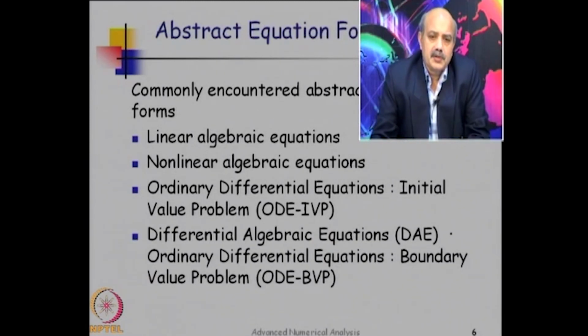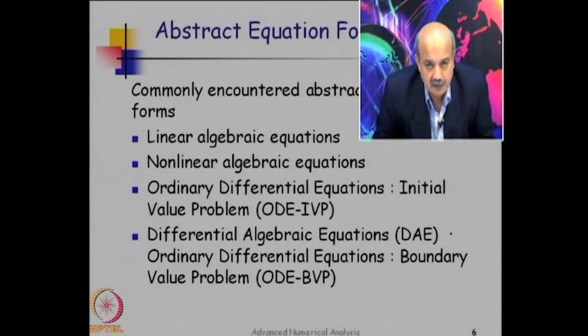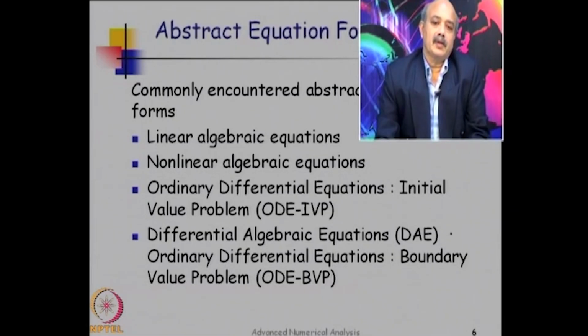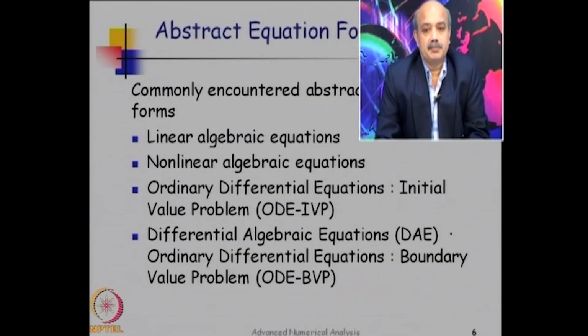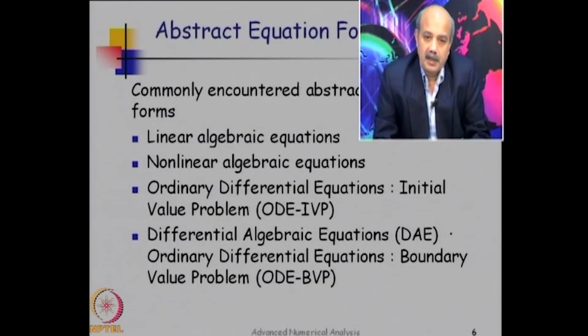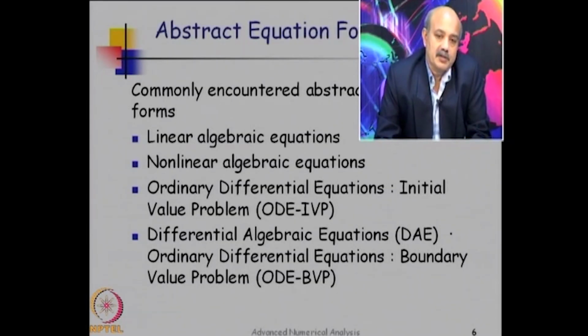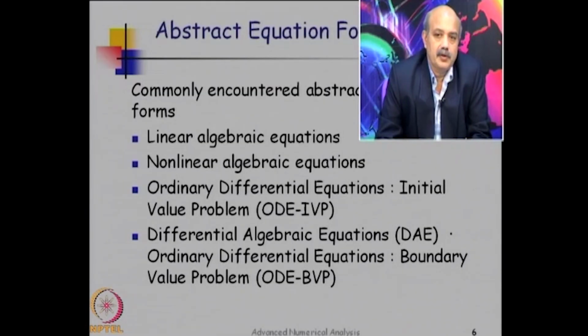The other class of problems that are encountered, particularly in distributed parameter systems, are differential equations with boundary value problems. You also may have equations which are differential and algebraic equations, so differential algebraic systems, DAEs. Differential algebraic systems are mixtures of algebraic and differential equations, while ordinary differential equations boundary value problems are ones in which boundary conditions are specified partially at one boundary and the remaining at the other boundary, and we are expected to solve these kinds of differential equations.